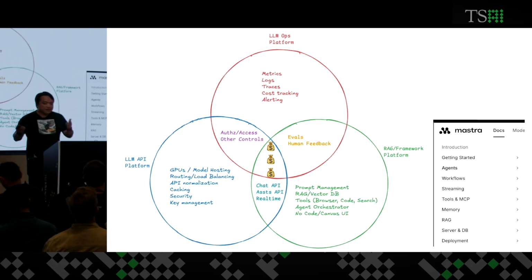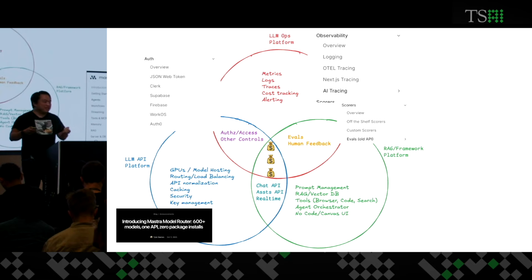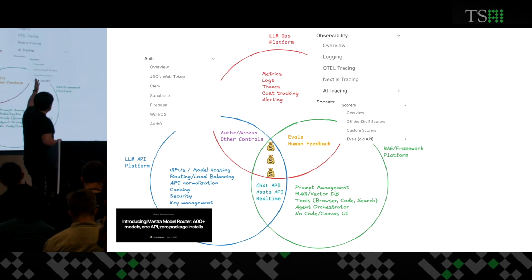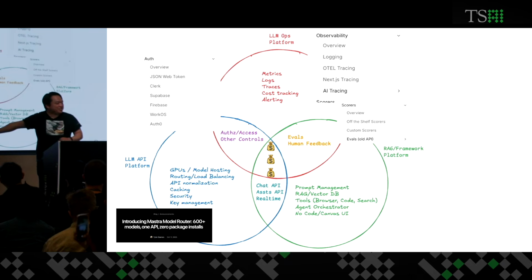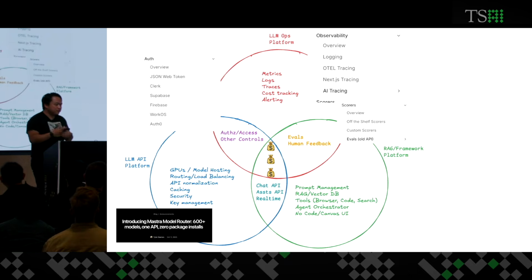So Mastra obviously started out as a TypeScript framework, and I think has done a very, very good job of owning the space that LangChain left behind. But what's also interesting for me, and totally predictable if you understand impossible trinity theory, is what Mastra did next, which is all this stuff, right? Observability, evals, auth, and Mastra model router, which I just looked at in the blog. I was like, oh yeah, it's right there. I know exactly where to put it because I'm not surprised at all once you study the market. These are all the same jobs that need to be done.